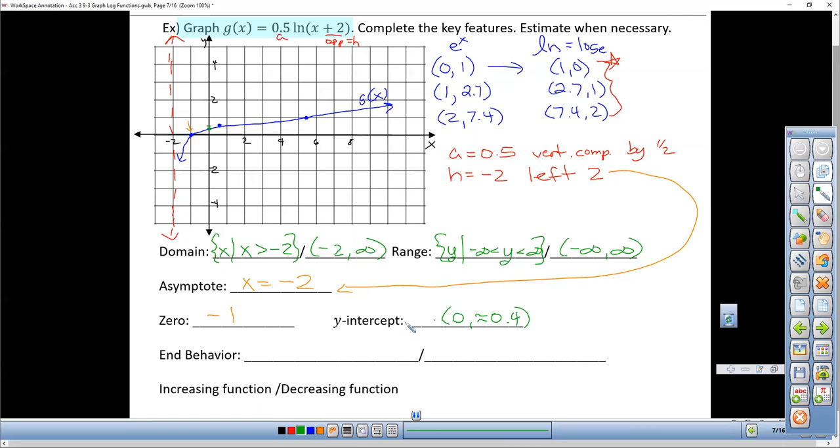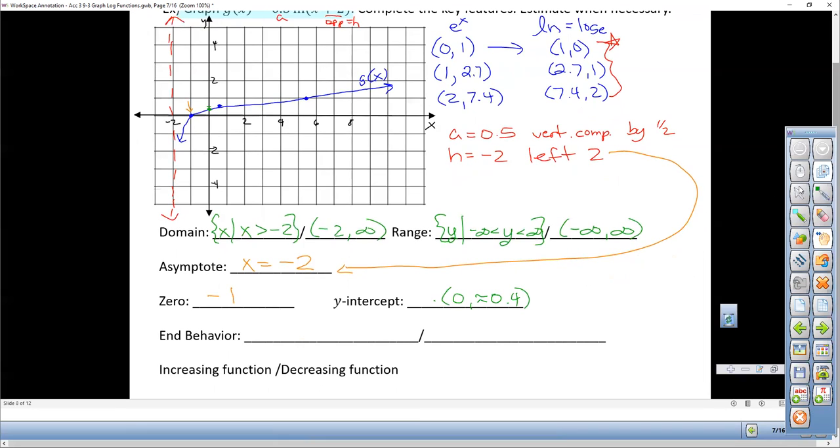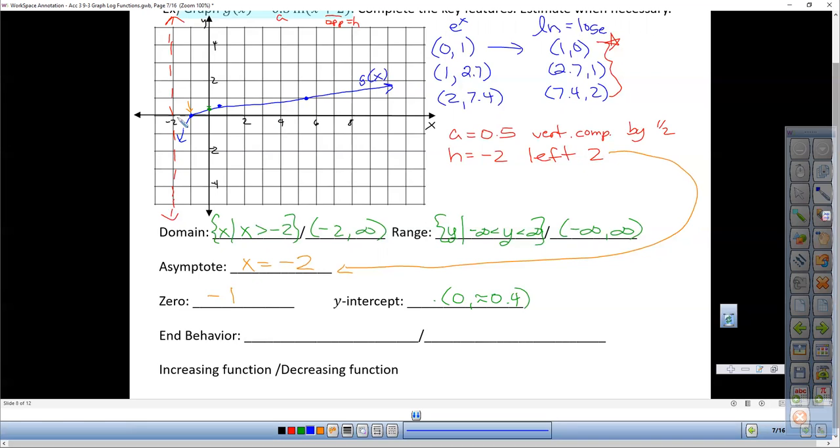All right, so now end behavior. So my left end is heading down to my asymptote. So my x, again, as I head to the left, I can't go all the way to negative infinity because of the asymptote. So the x on that end is heading towards the x of the asymptote, which is negative 2. And then the y's, or g of x function values, are heading down, so they're going to negative infinity. The right end, x is going to keep going all the way to positive infinity. And this end is also heading up, so our y values are getting larger and going to positive infinity.